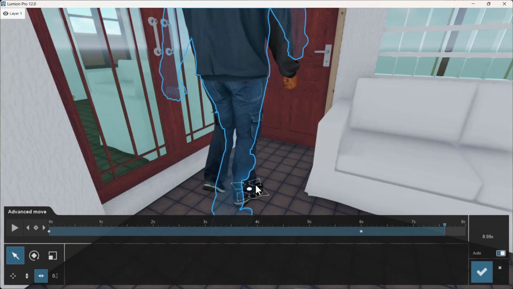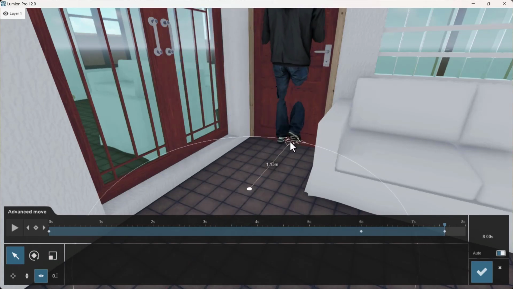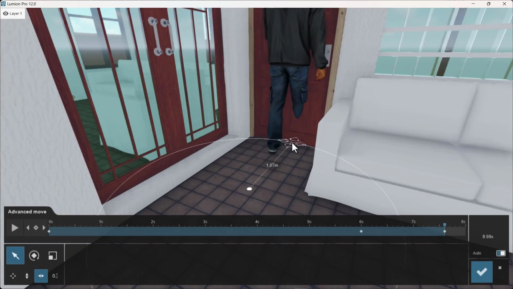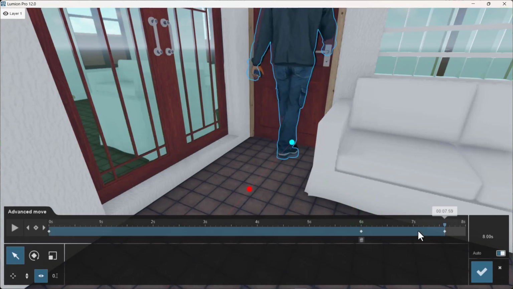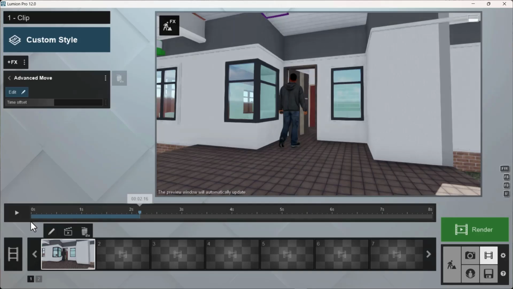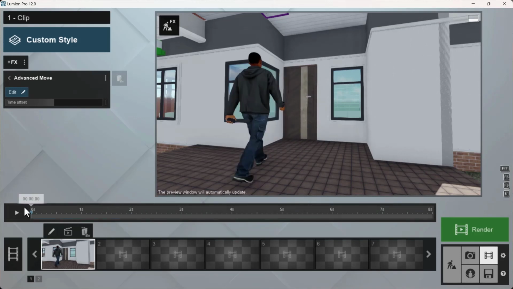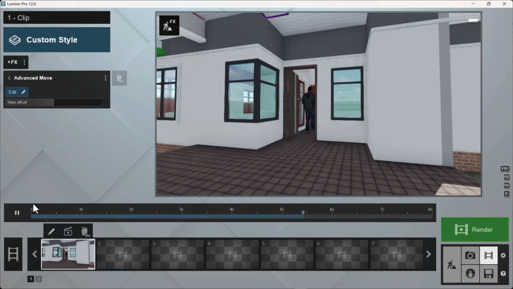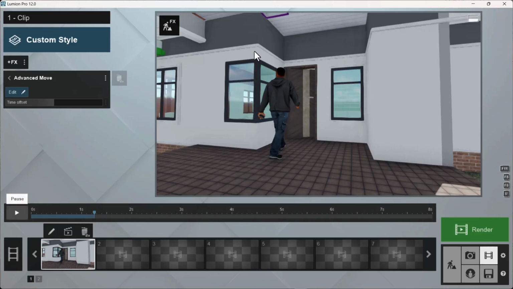And I just have this person move. I don't want to open any other door, so what I'm trying to do is to just remove our view from him just standing there after he moves through the door. So let's see how it plays out. Alright, so he moves through the door and then the door just closes. See how it didn't stop like before, so that's just what I wanted, so that's perfect.